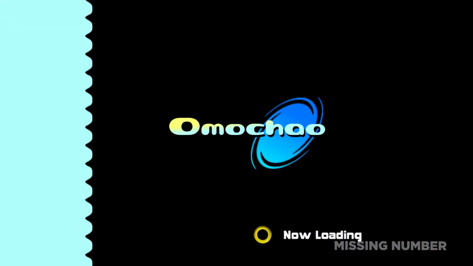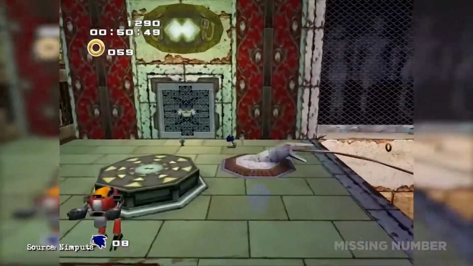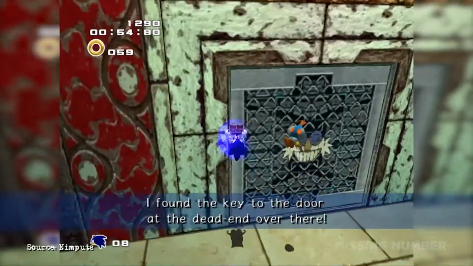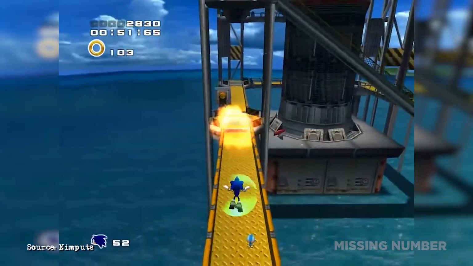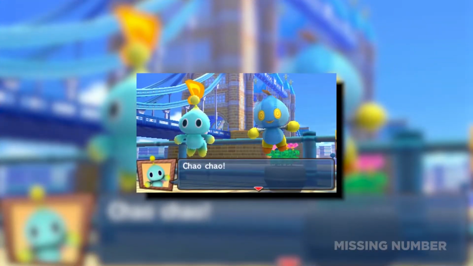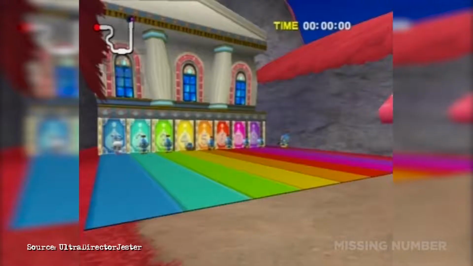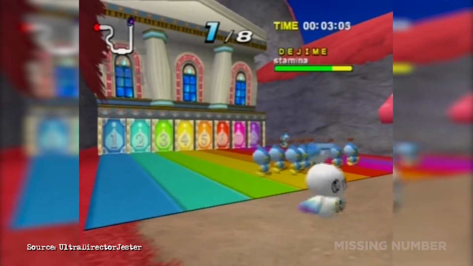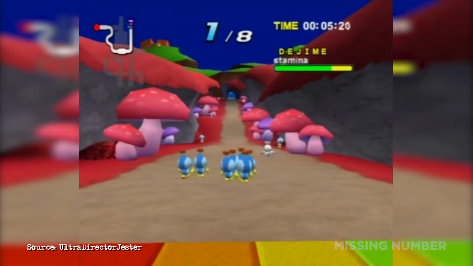Omochao. One popular Chao myth was that you could raise an Omochao, which is a robotic Chao that gives players game advice in Sonic Adventure 1 and 2. It can be found in levels, as well as Chao stages. Since Omochao is a Chao and is already in the game as an NPC, you can even race against it in a Chao race. Some believe that maybe, just maybe, you can unlock the robotic creature in the Chao Garden.